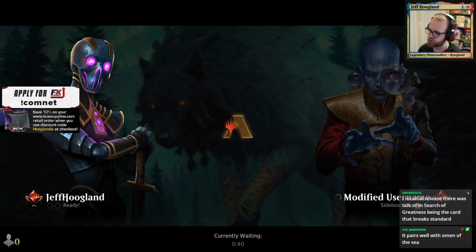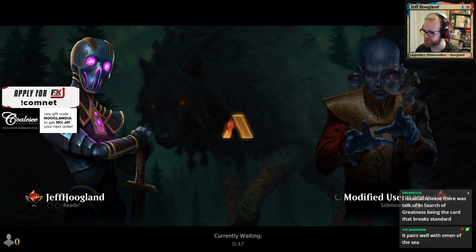It pairs well with Omen of the Sea. Can you explain why Search for Greatness is good with Omen of the Sea? I don't see an explicit synergy there. What am I missing?